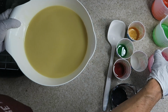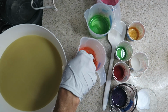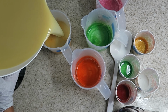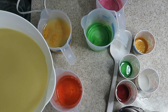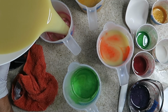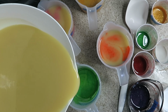Okay, so let me pour the major colors. I'm going to be using my slab mold, and this is going to be the body of the soap. And I love orange and pinks together, so this is going to have some of that. I think I can make more of these colors.